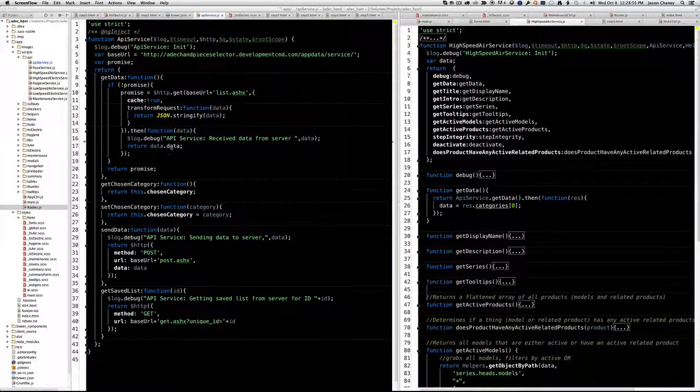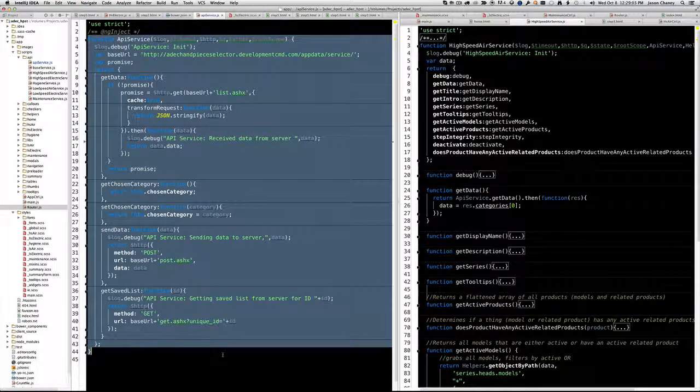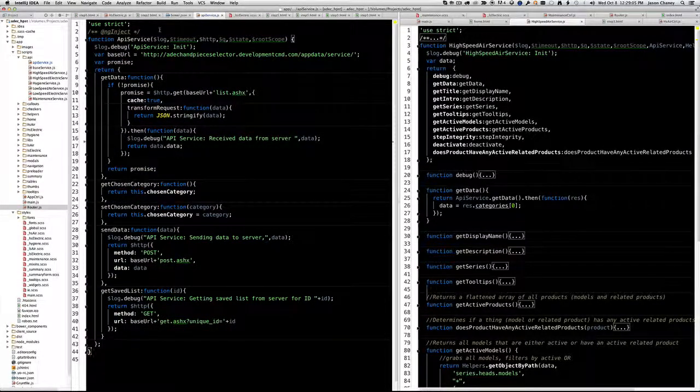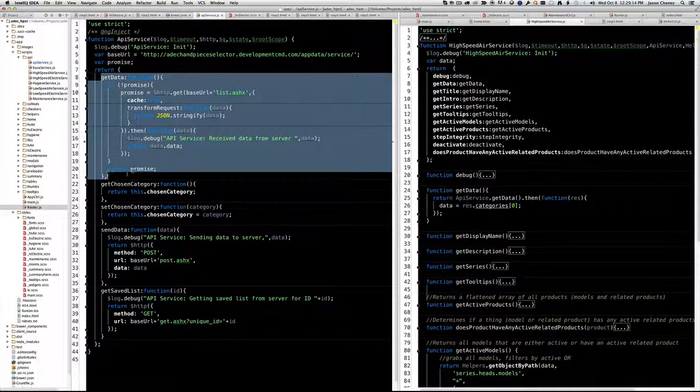So here's an example of a project that I'm working on that does this, and I wanted to show you and walk you through the steps of how it's done. What I've got here is an Angular app. Here's a service, specifically a factory, and it's got a single method on it that you should focus on, which is just called getData.